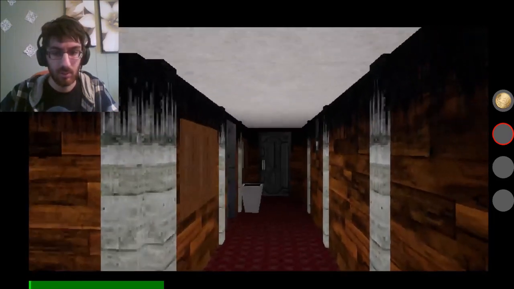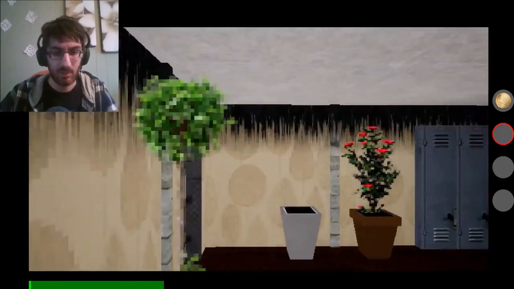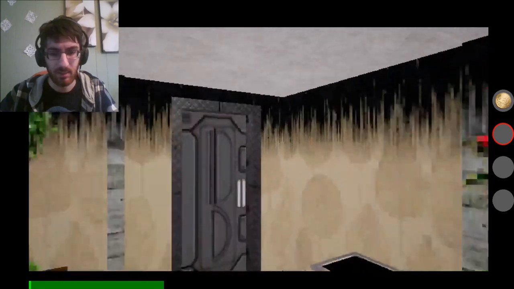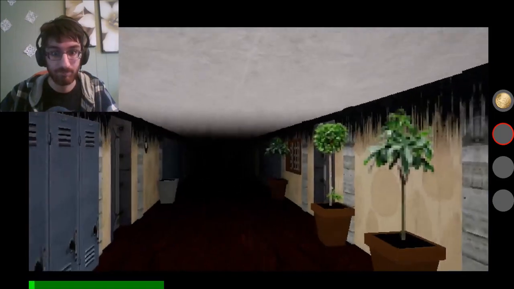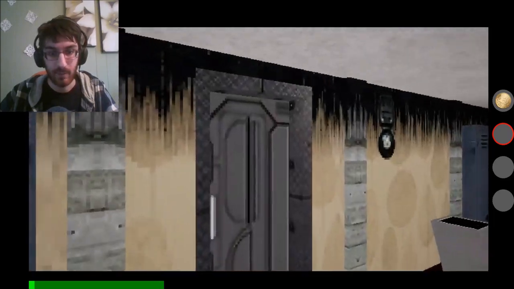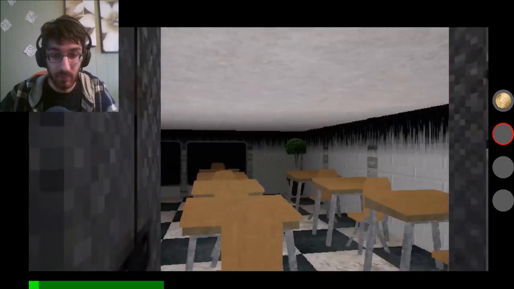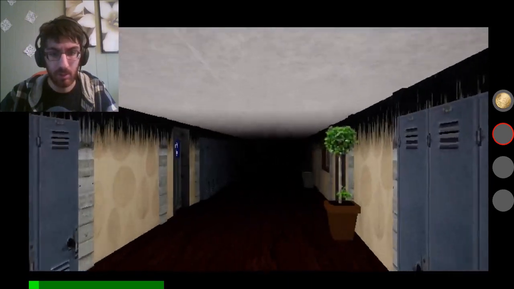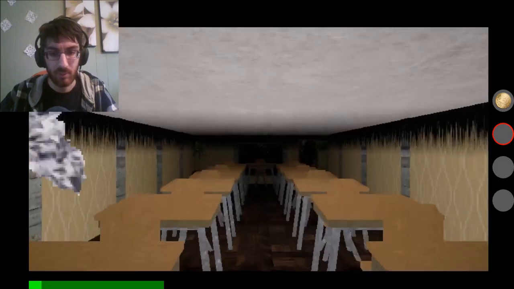Hello? I don't know what I'm supposed to be doing. Okay, does this lead anywhere? No, punishment room. We don't want the punishment room. Anything in here? Nope, that's not good. Is this anything? Yeah, I've already got a notebook in here. There's a staff only. I don't want to enter the staff only because I'm going to be upset. Oh, here we go.